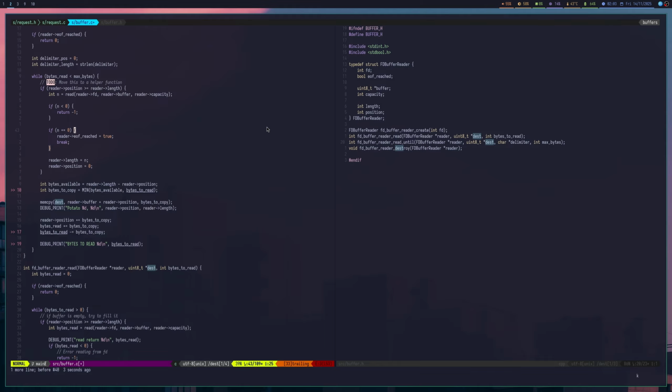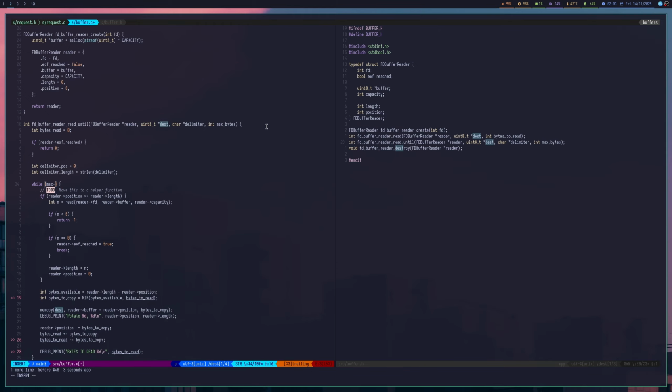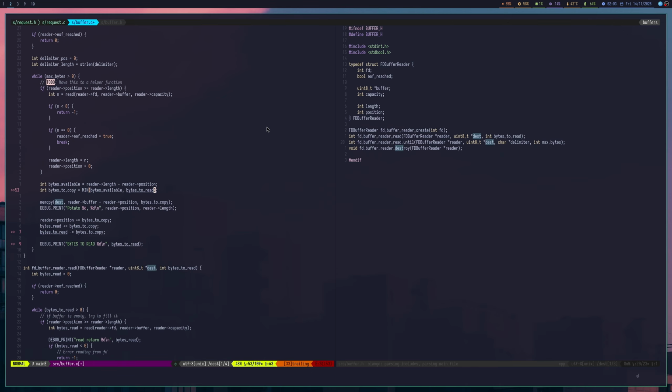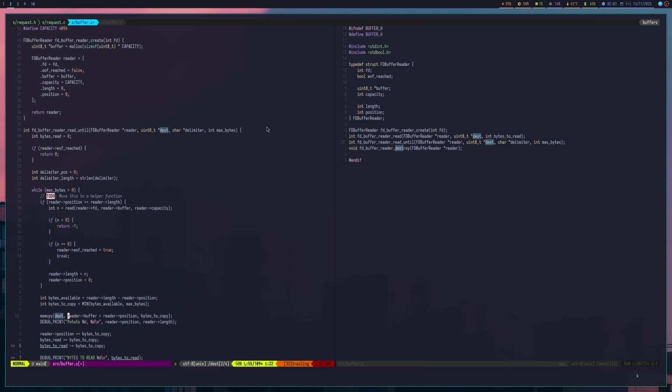Oh, actually, I'm not going to do this. We're going to do max bytes is bigger than 0. And here we're going to do max bytes. Oh, actually, we need to throw an error if we basically reached max bytes without finding the delimiter.